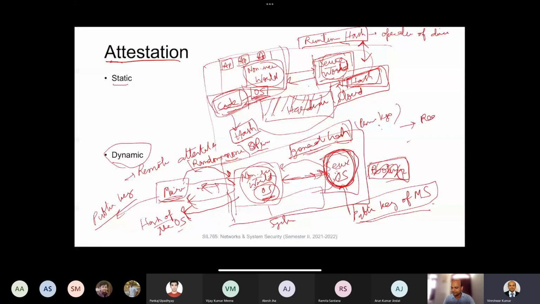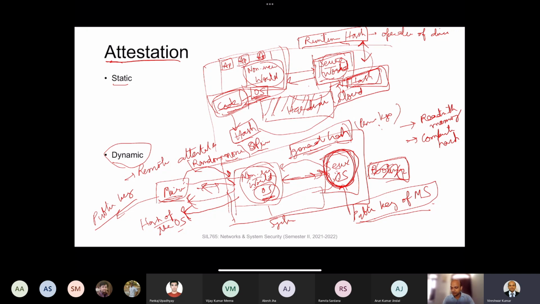First is reading the memory corresponding to the OS not running in the secure world. So reading the memory has to be done by the secure OS. Someone sitting remotely cannot read the memory. So reading the memory has to be done by the secure OS, and then computing the hash. Another solution could be that the secure OS reads that memory, probably encrypts it, sends it to somebody, and then to Microsoft, and then Microsoft computes the hash. But that is probably not a good way.